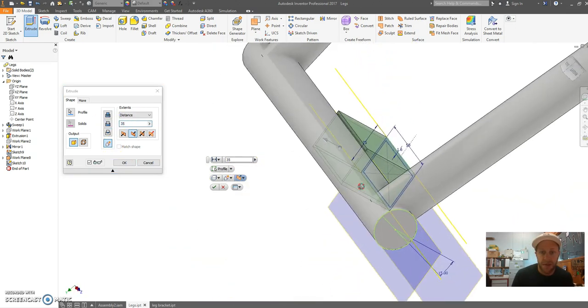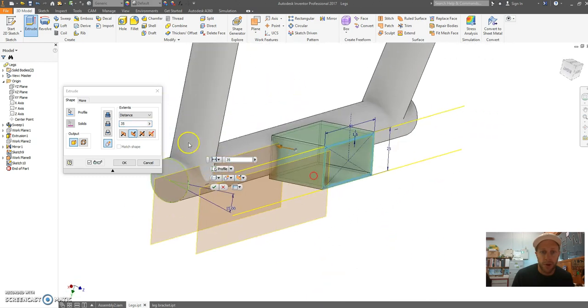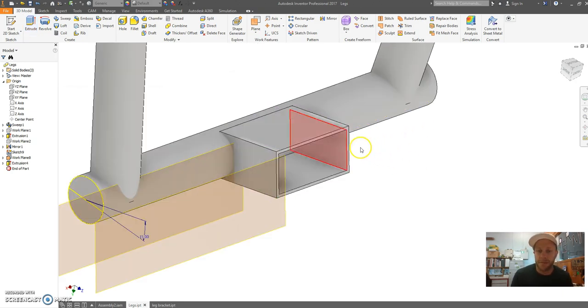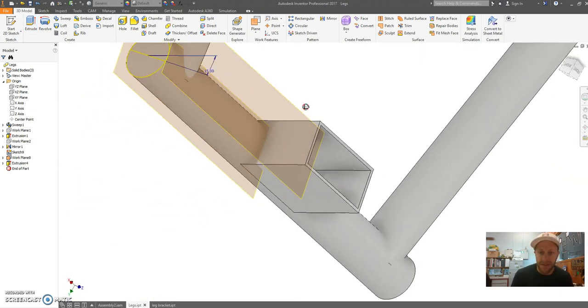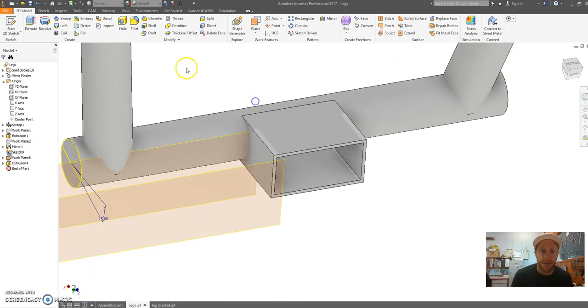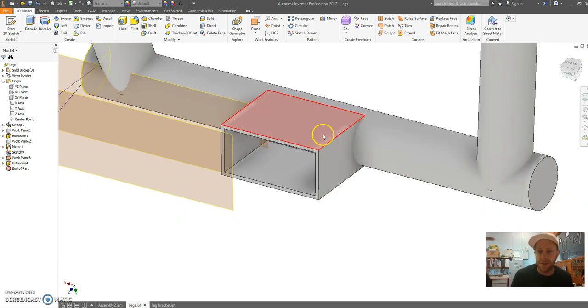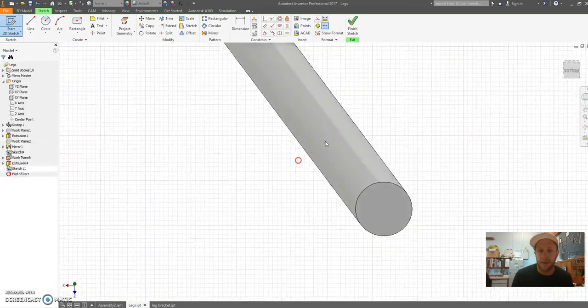So this is going to intersect my model. In fact, I might just even go 40. Let's do it. All right, 40 millimeters. That's now intersecting my part there. Now you can go ahead and add some fillets to this, because this is an actual section you can find in the metalwork store, and it's got some nice rounded corners. I'm going to leave it. You can make yours like that.